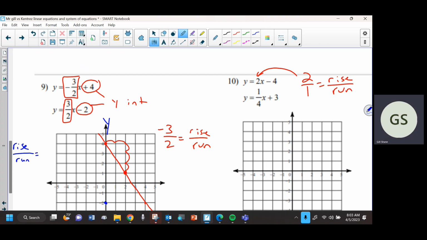What's my rise and my run numbers? Am I going to call on Kennedy? Welcome back. What's my rise and my run numbers? Yeah. So again, slope gives you your rise and your run. If you need to make these notes, clearly some of you do, right? The slope is the number with the x. I use the slope to get my rise and my run number. Nobody writes anything down, and then you go back and try to do it. You have no clue. Can't help you if you're not writing stuff down.